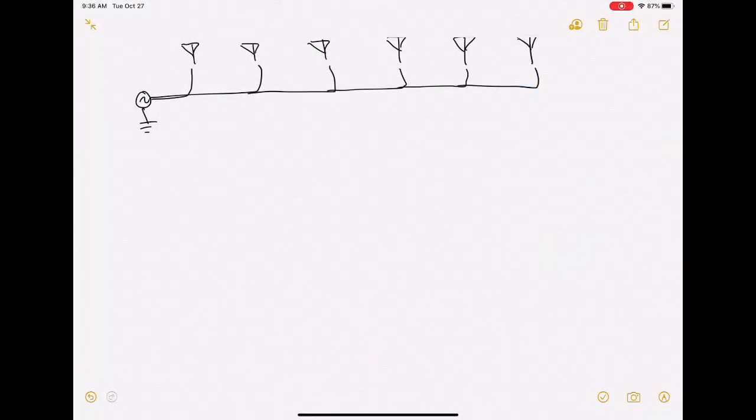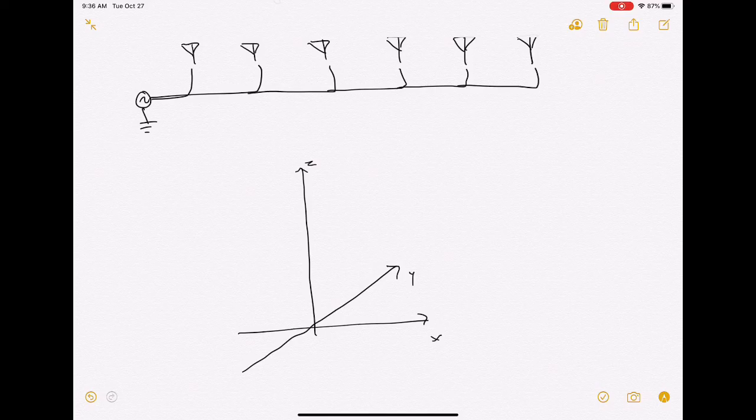To explain how this works, we will start with an example that just uses two antennas and then we'll generalize from that. So let's draw a coordinate system. And we'll say that there's one antenna at the origin. And that antenna at the origin, which we're naming antenna number 1, has an electric field that is some function of angle times e to the minus jkr over r.